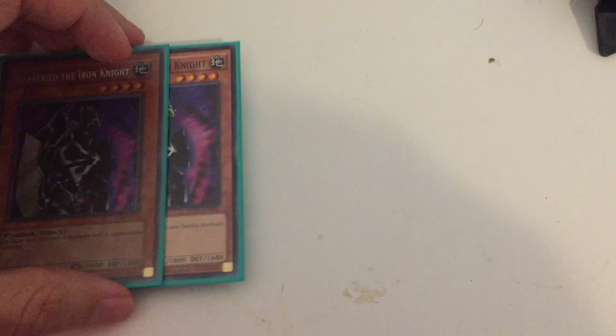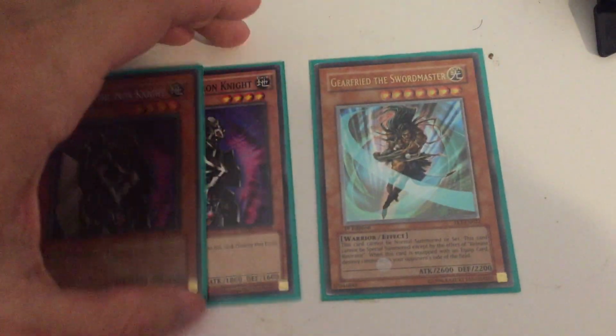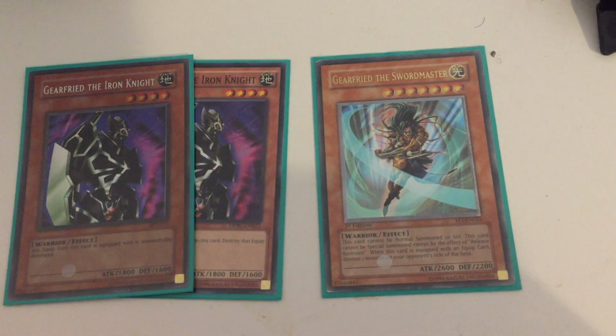Now, starting things off, since this is an equipped card, we've got the Gearfried engine. So we've got 2 Gearfried the Iron Knight and 1 copy of Gearfried the Swordsmaster. Of course, I'm still running the 1 Release Restraint, which you'll see later in the deck. Gearfried the Iron Knight is really good for big, massive plays that you can do. And then Gearfried the Swordsmaster always likes those equipped cards, and every time he equips, he destroys a monster. But that's a mandatory effect, so make sure you know that.